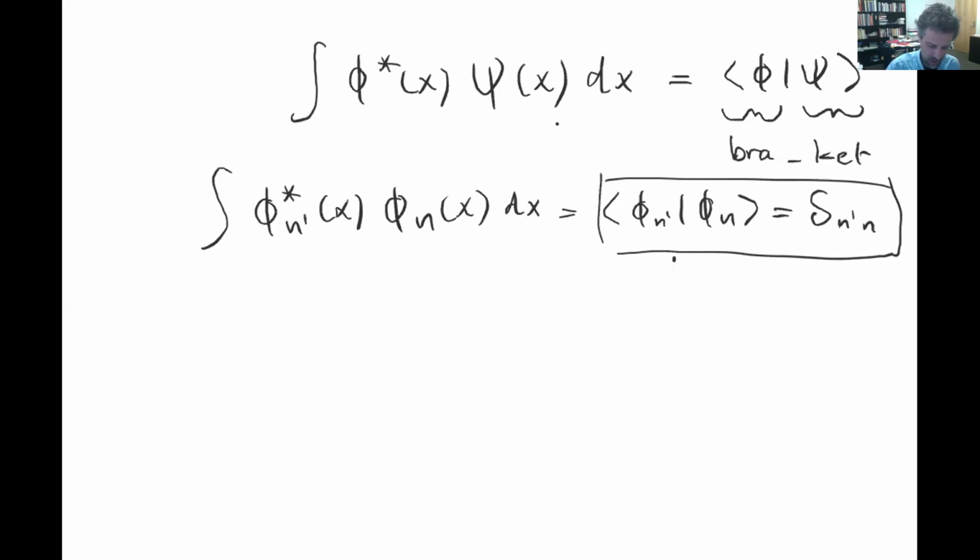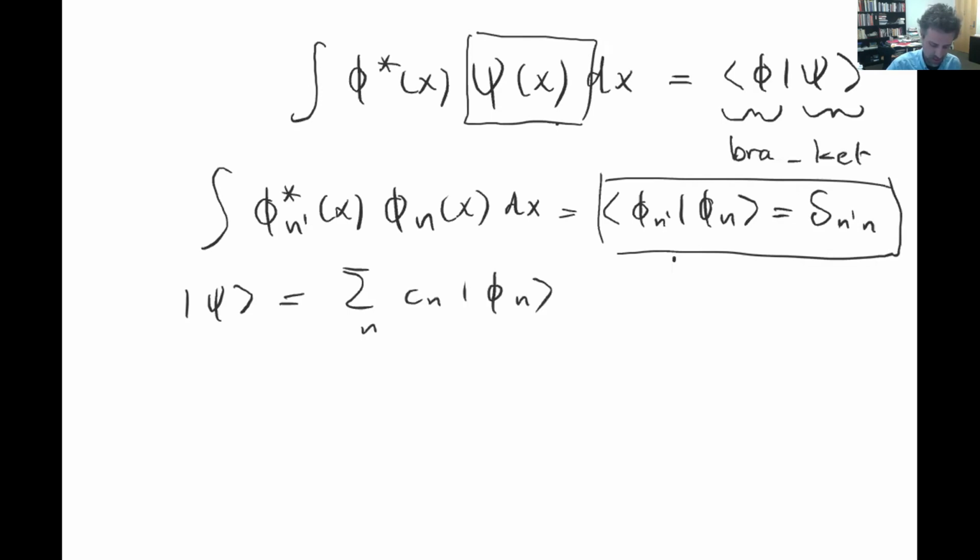Now we can also write integrals in the following way. Remember, this is a general wave function, and a general wave function I can always express in terms of a summation over the eigenstates of an operator, the eigenstates phi, let's say. So if I have this as my wave function, I can write it as a summation over the eigenstates phi, where I now write everything in terms of this ket notation. This is a little bit odd. What does that mean? Because this whole thing is defined as rewriting the integral, but now I'm writing just a single function, which is not an integral. So how do I think about this? Well, for now, we just consider this to be a regular function, and only if I multiply it from the left with a bra, it becomes an integral.